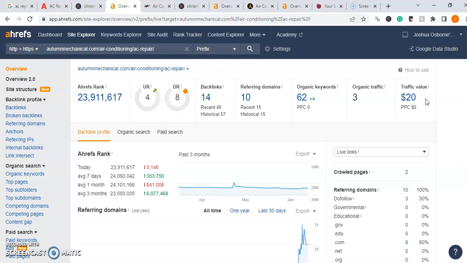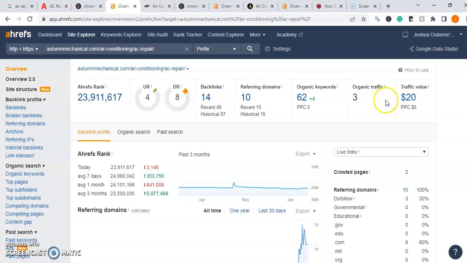And let me explain why. The reason is that somebody looking for ACs might be looking for a picture of an AC unit, might be looking for a blog article about ACs. We don't know what they're looking for. Whereas somebody looking for AC repair or AC installation, 9 times out of 10, is looking to purchase a direct service. Therefore, they carry a lot more buyer intent and ultimately a lot more traffic value.